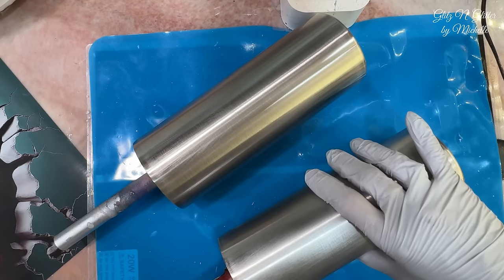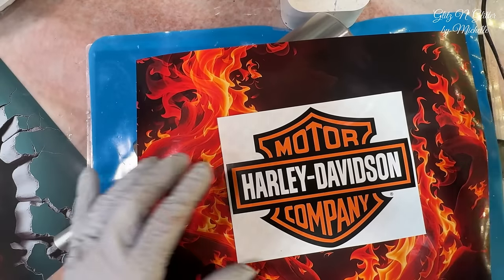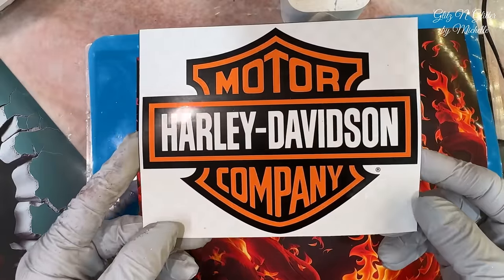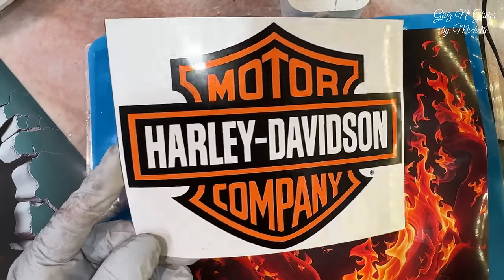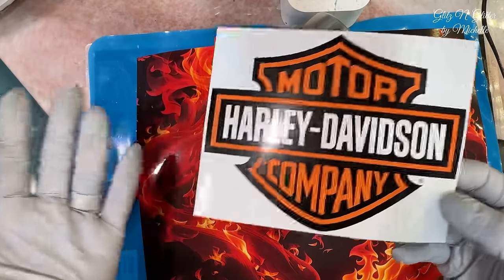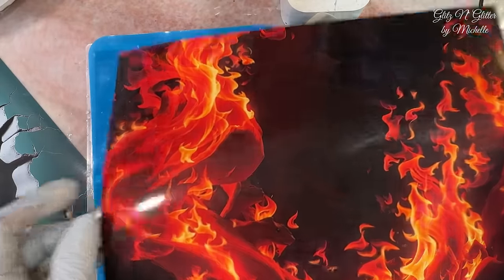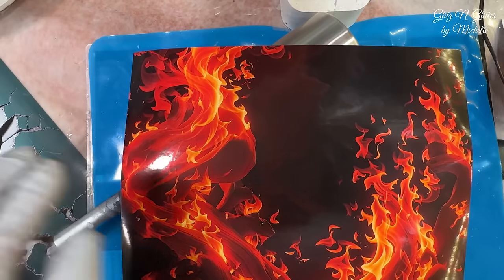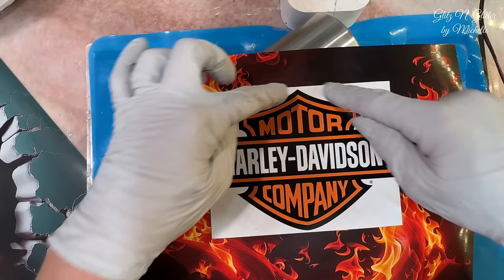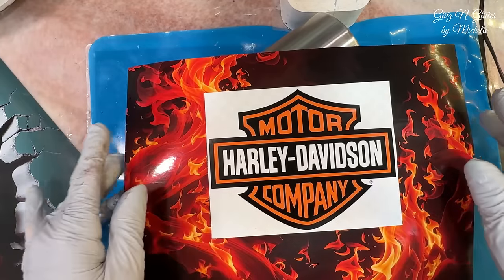Now for my other brother, he owns a couple Harley-Davidson motorcycles. So I knew this was going to go on his Tumblr. And then I'm thinking, what could I do for a background? Is it just going to be boring black and white or orange? And he put flames on them. So I printed out some flames. So I think I'm going to wrap his Tumblr and put that in the center there. I may cut this white off. I probably will. I'm not sure.